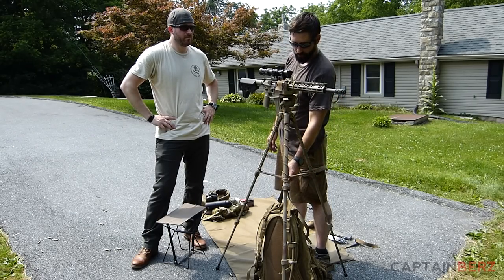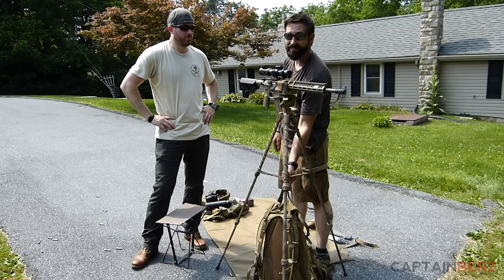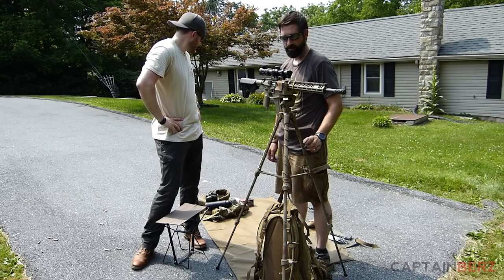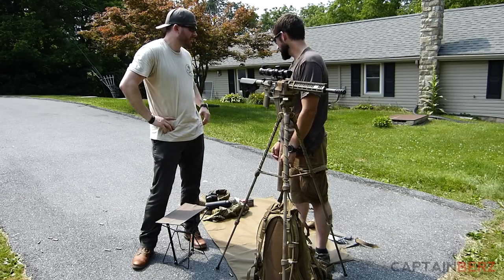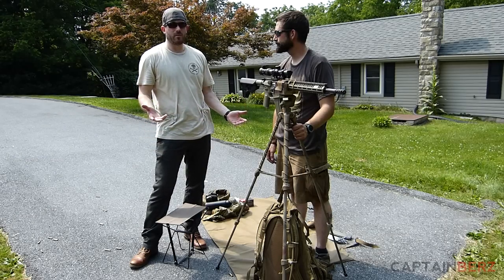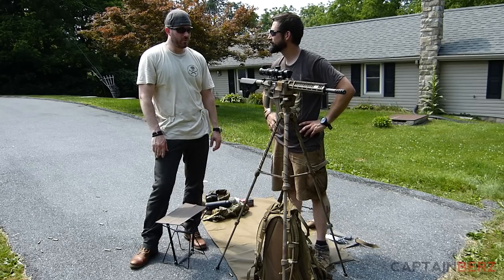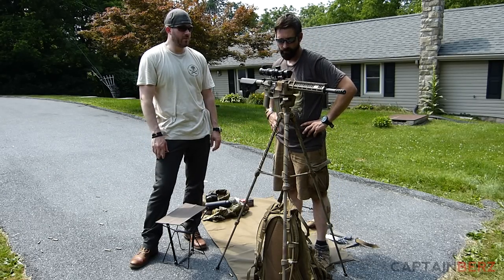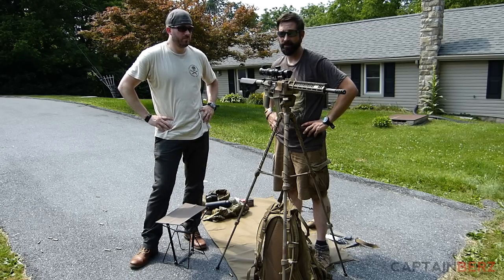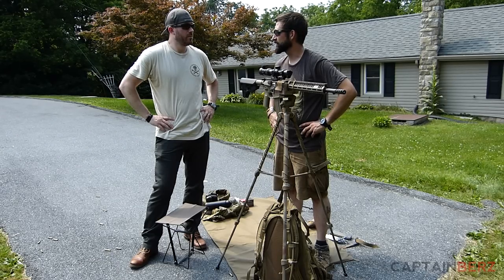If you don't have a hook on the tripod, add a carabiner and clip your pack that way — just don't overload the plastic hook. Twenty to thirty pounds works well as a counterbalance. For the best option regardless of price, a Manfrotto tripod made in Italy from carbon fiber and magnesium is virtually indestructible, though crazy expensive.